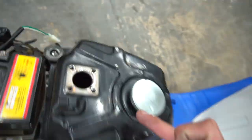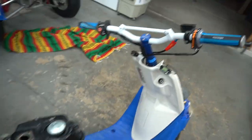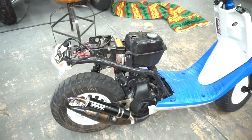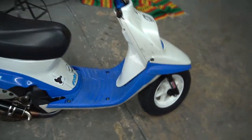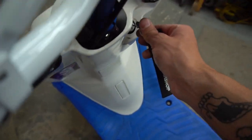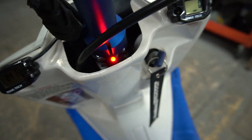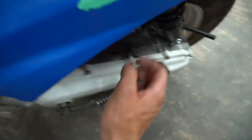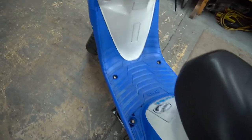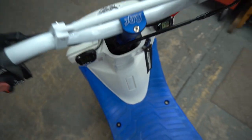Got some zip ties in there - everything you need comes in the kit. Got the tank pulled out and we're looking pretty empty in there, so technically when we turn the light on it should be flashing - looks like we're below a quarter tank. Scooter is back together now with the Zuma Zuma headlights and the fuel gauge installed. Everything is flashing because we're low on gas - confirmed working. We need a fill-up.